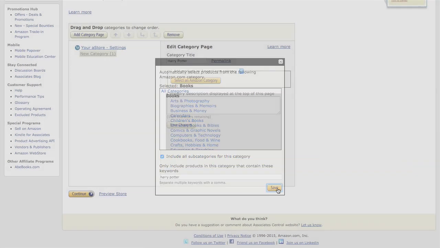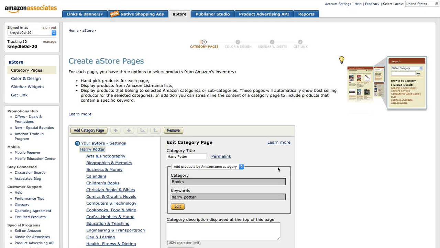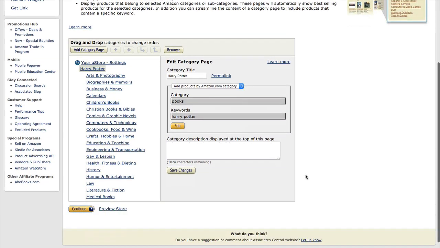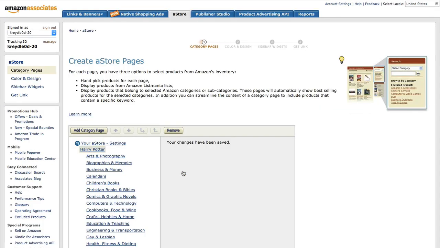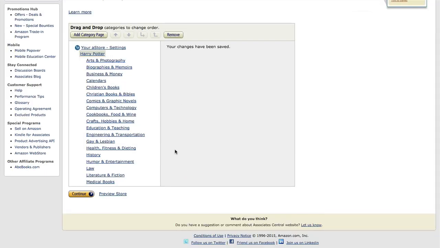So now this category on my A-Store will display all books by Harry Potter. I can add a description here. Click on Save Changes. Okay, changes have been saved. Click on Continue.